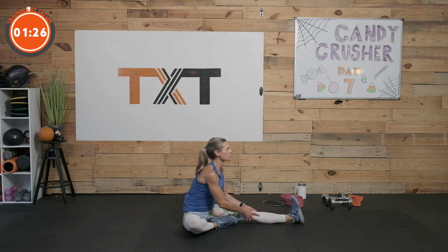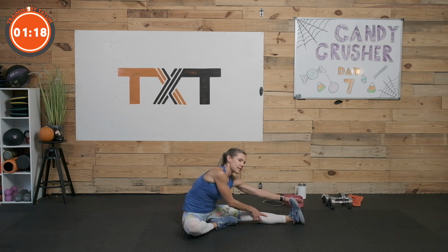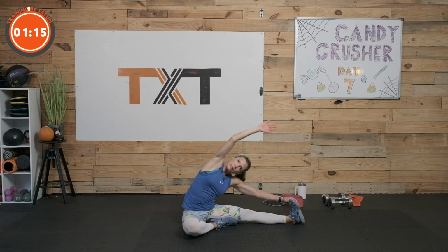I want to do a side bend here and stretch. Let's go ahead and bring that left leg out, right foot in, turn. We're just gonna hinge at the hips here with a flat back just to get the hamstring a little bit more for now. We'll round out here. Let's go ahead and grab the outside of that foot. I want you to come up and over with a side bend, all the way down the side there.